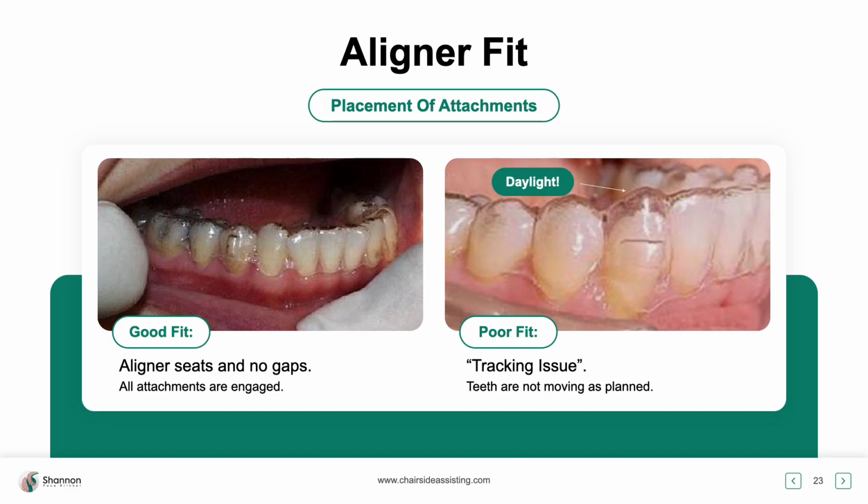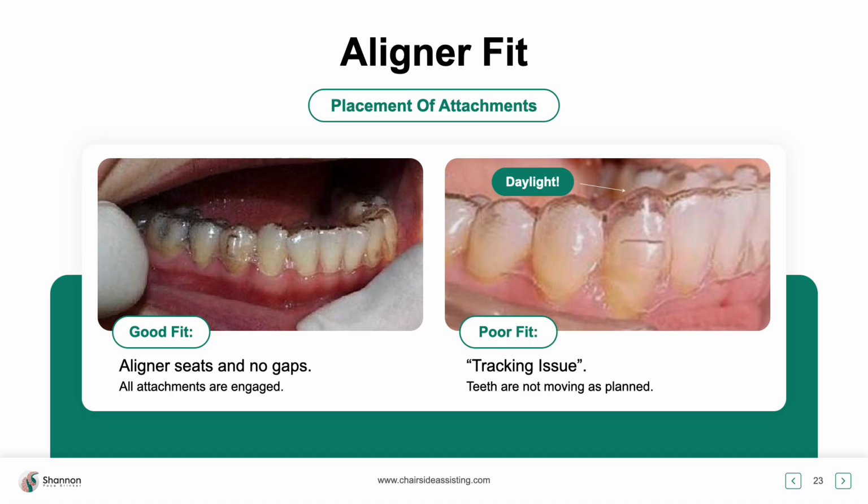Now, making sure, again, every time that we are delivering our aligners, that it's going down all the way, we're not seeing a big space. If we do, then something is wrong. We've got to talk to the doctor. We want to make sure that we make them aware that it seats all the way, there are no gaps, and making sure that those attachments are engaged. A lot of times when we feel like the teeth are not moving, there could be a lot of reasons for that. We underfilled the attachment template, so we didn't put enough composite in that template to put movement on the teeth. And for me, I feel like that's the number one reason why we don't have movement like we need or what we should be seeing. So we want to pay attention to that.